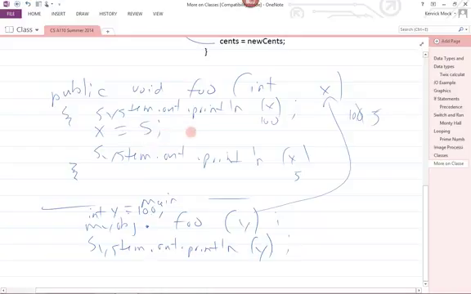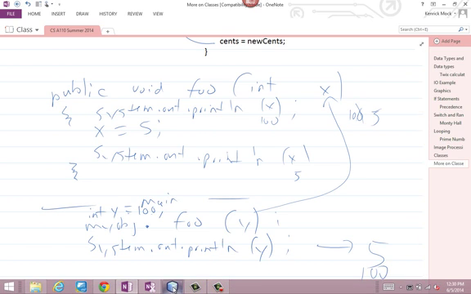So two possible things could happen, and they're both probably equally valid if you were designing the programming language. You could say, well, since we change x to 5, and then x is linked to y, then y should get the value 5. Or the other thing you could say is, well, y's value was sent in here, and then x is a different variable. You change x, that doesn't affect y, so then y should still get 100. So either one of those could happen. And so here, let's do it and see what happens.